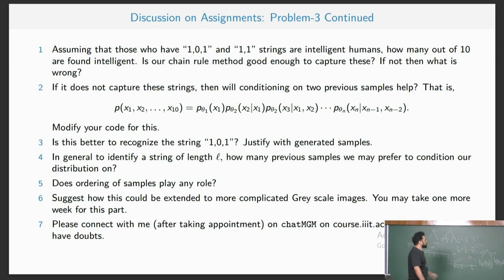We don't know for sure, but in case 101 indeed fails, then can we do two dependencies, conditional on 2 variables? We expect that having seen 2, the high likelihood of having 1 it should learn, because there are so many of these in the data. So the next extension is this. As I said, you can take 1 week of extension to do this.